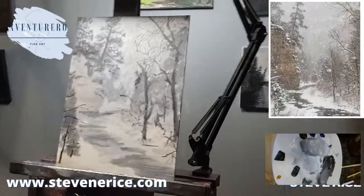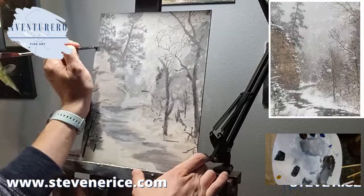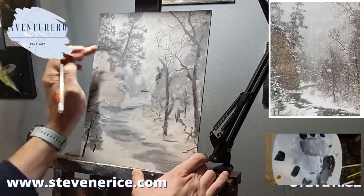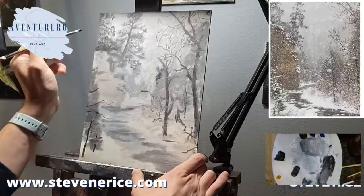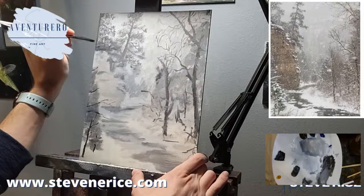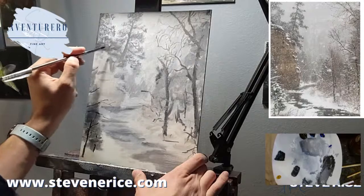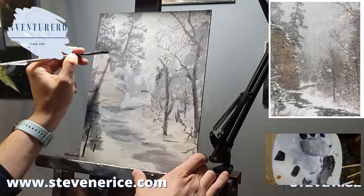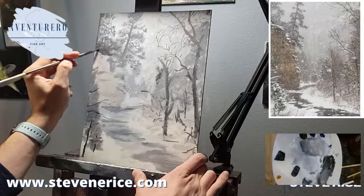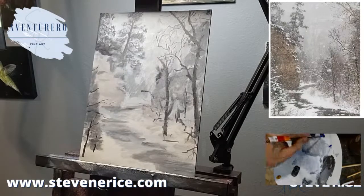Okay, I am going to go in, let me move that so you can see. Now I want to put in this shadow that's at the top, it's almost black, at the top of the cliff. Just on the edge of this tree. Carve in a shadow as dark as I can get it.